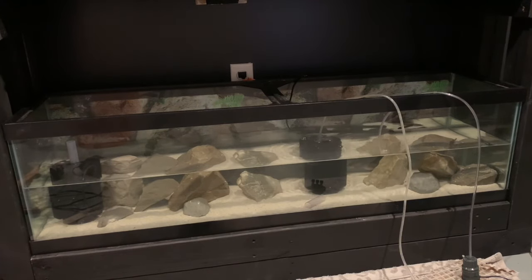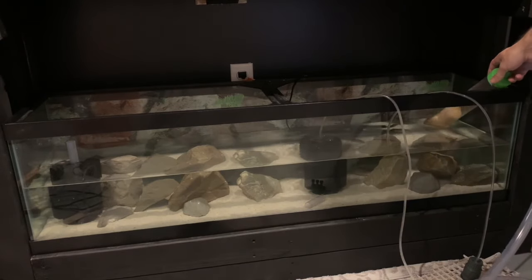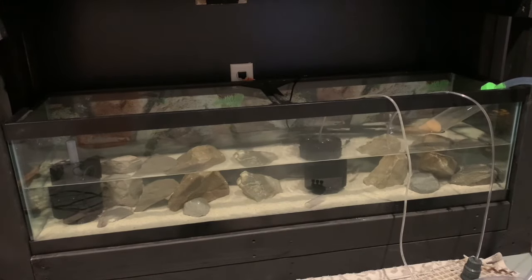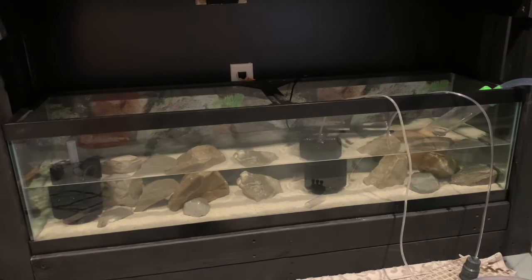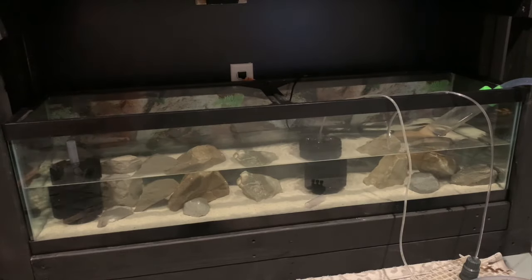I'm gonna make a few tweaks, as I want the sponge filters at the left side and the right side, just so it's a little bit better. I'm now filling up the rest of the tank with water out of the tap. This'll just act as a little water change, as I needed to do one on these tanks anyway. So probably got about 18 gallons from the 40 gallon and then 15 fresh out of the tap.